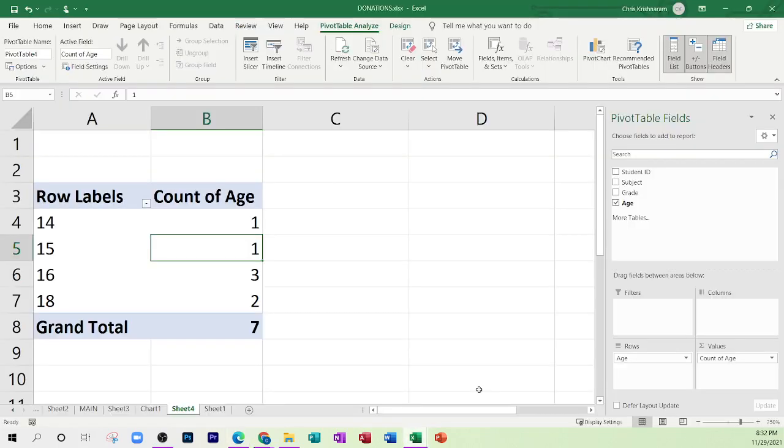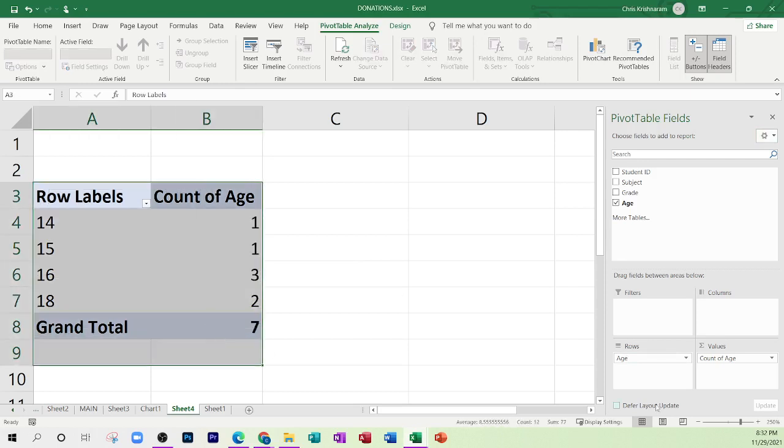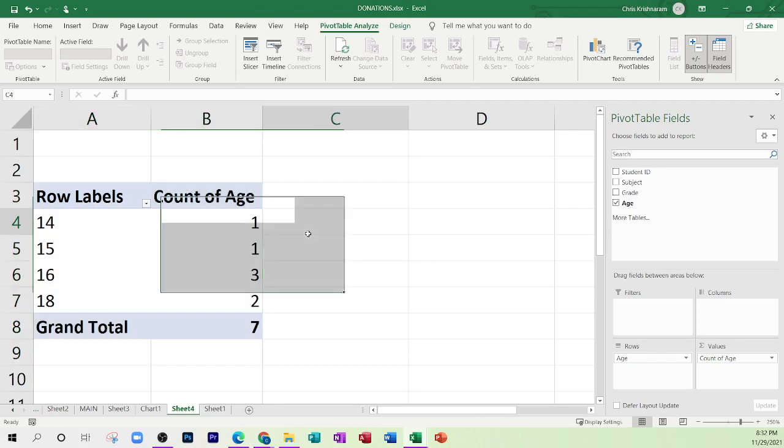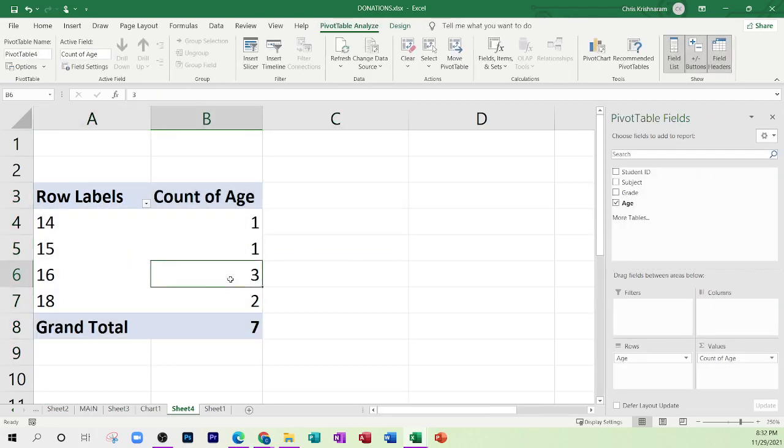So if you go back to our pivot table, we have a pivot table here, and if you look over on your right hand side in the fields list, we have age in rows. So column is empty. So by having a field in the row and column empty, we have a one-dimensional pivot table here.